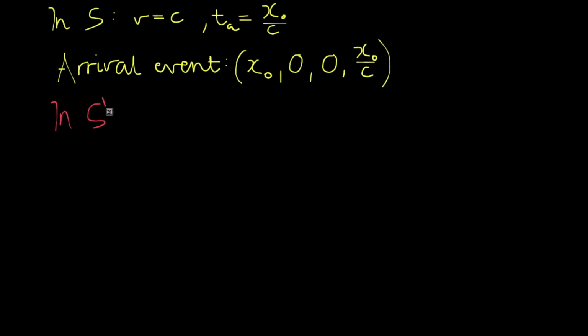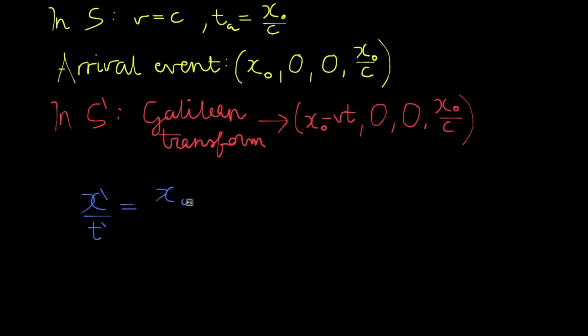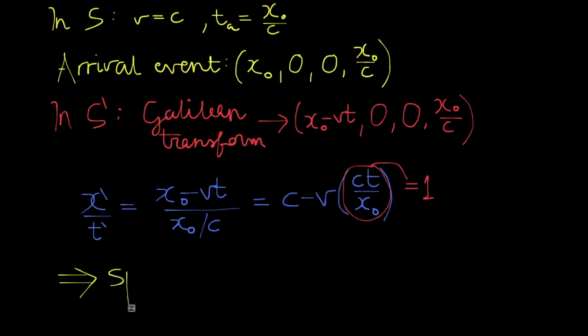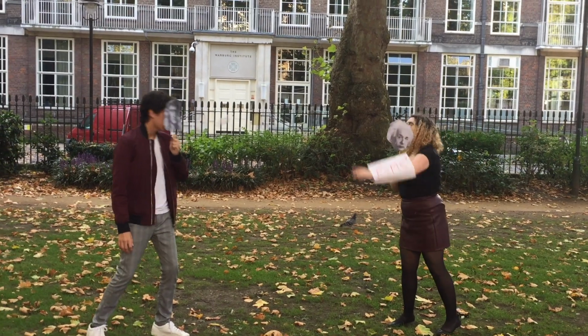For the observer in S', the light pulse will have travelled the same distance minus the distance travelled by S', or x0 minus vt, but the time taken will be the same, so this is how the event is specified in S'. This means that according to S', the speed at which the pulse travelled was this equation here. But x0 equals ct, so the speed of the pulse in S' is c minus v, which contradicts Einstein's postulate. Einstein uses Lorentz transformation. But what is the Lorentz transformation?